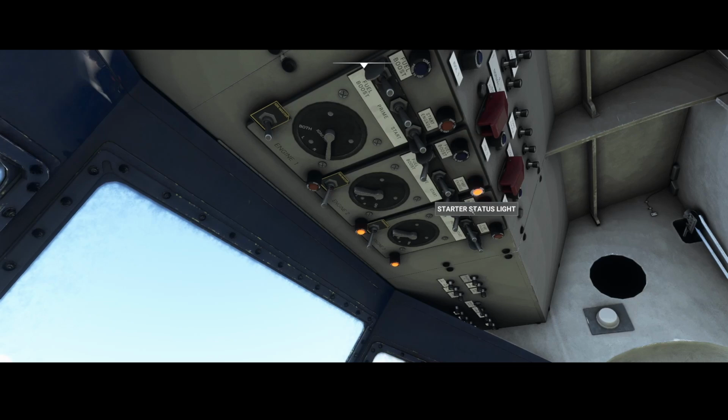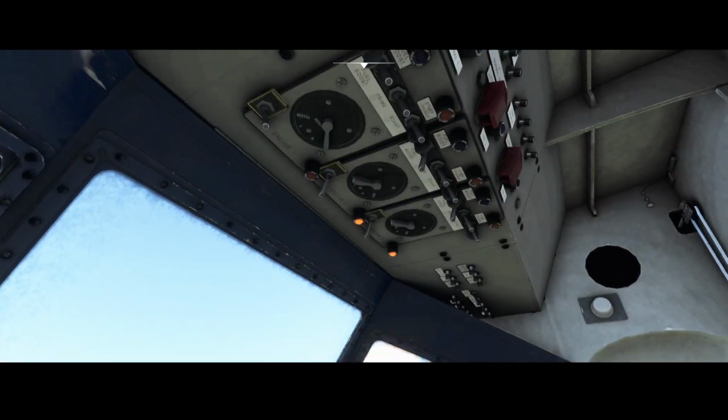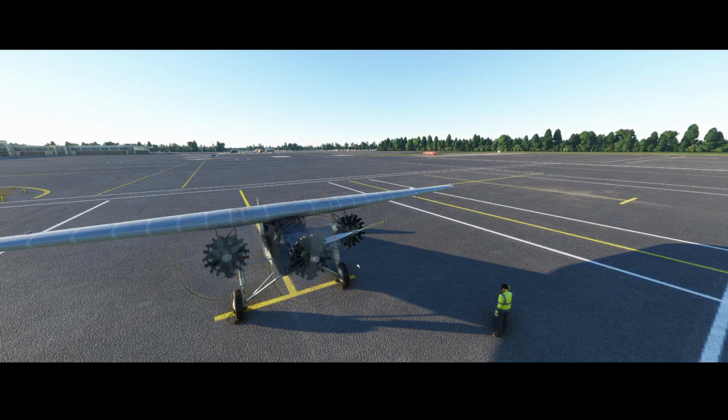So once it's on, it will switch on the light, which makes you aware, hey, the start signal to the engine has been sent. And then you will see, if you go outside, that now instead of 1, 2 engines are running. You can see that the center one is running a little bit faster, but that makes sense, because what we did is we set the throttle a little bit higher as recommended in the checklist. So now we're setting it back. You can see that they're running almost the same pace.